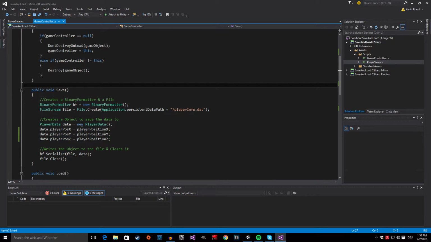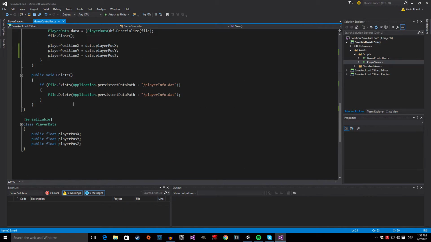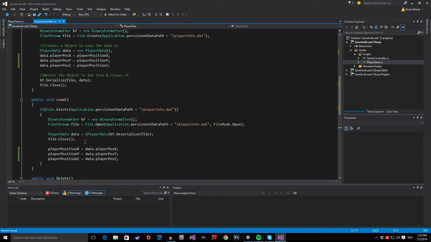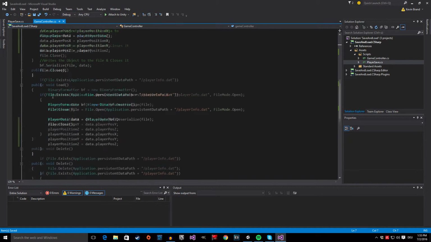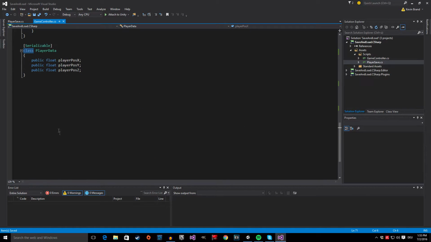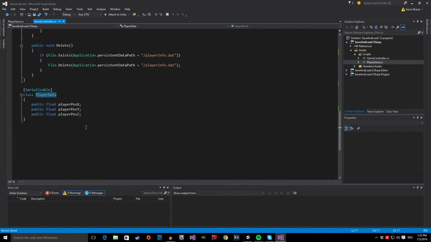Okay, so now we got a public void save, but before we have a look at this, just let me scroll down. So we got a class. You can have another class inside of the same text file because it's not public. So you have a class, and I called it PlayerData.